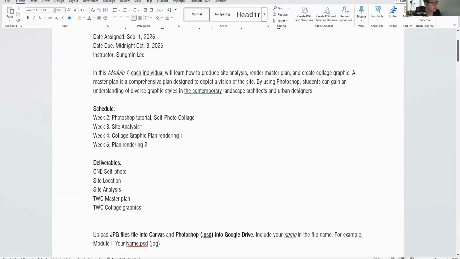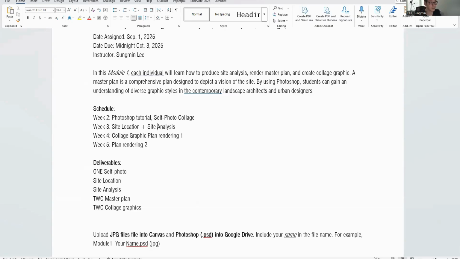site analysis-wise, still this is a site location. Then what we did is a site location, and then I do want to start with the site analysis as a series. How to say?